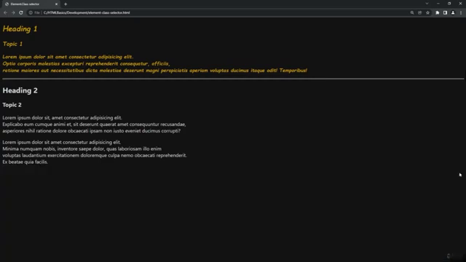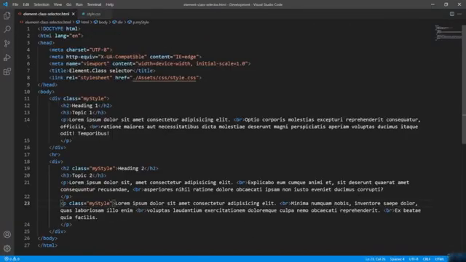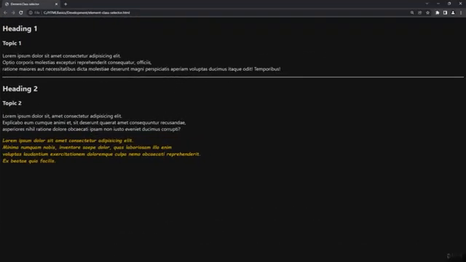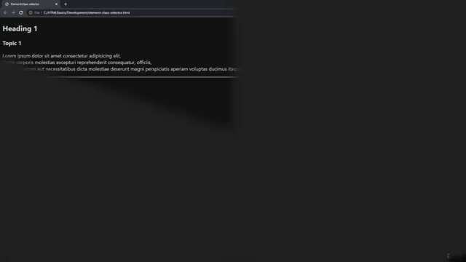So when we give the element dot class selector, it tells the browser to select the element which is having that particular class name. So this is what the use of element dot class selector is. If I change this div to P here, then among all the paragraphs defined in the document, it's going to target the paragraph having the class name.